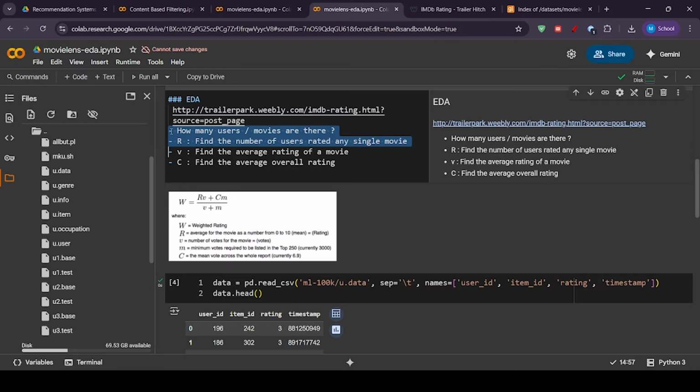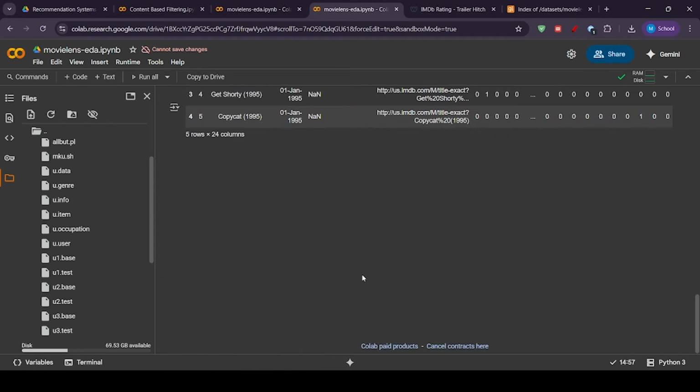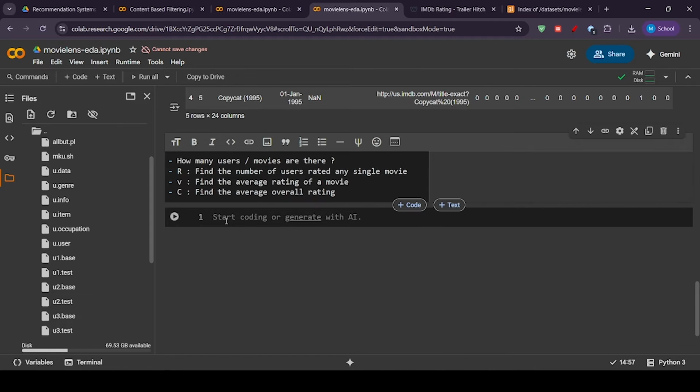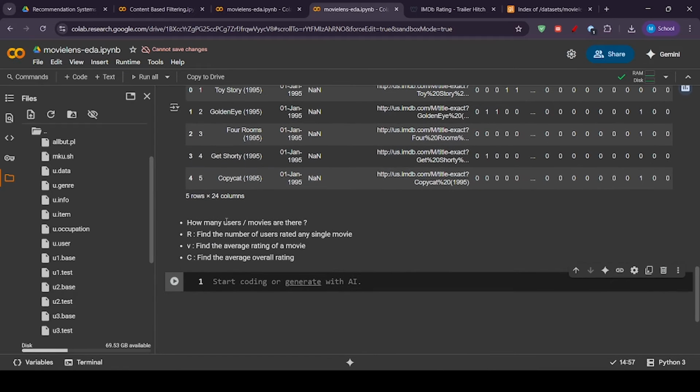Let's do some EDA. I'll just copy this question. Let's do the first one, which is very easy: how many users or movies are there, and we already know that there are 900 something, right?